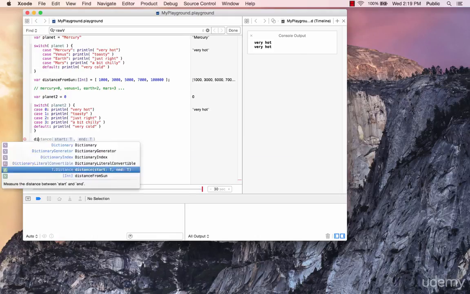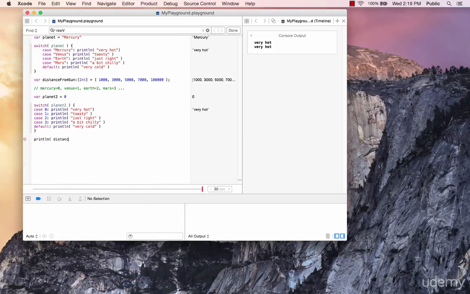So distance from sun, planet 2 will actually give you the distance from the sun for planet 0, which is Mercury. And similarly, if you go to 3, that's Mars. It gives you the distance that we have down for it. So integers are good for that reason.